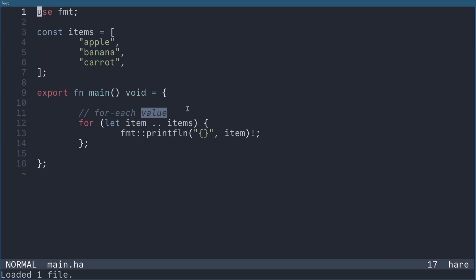We have a value loop and a reference loop. So we're just creating a local copy of each item, and this would be good if copying doesn't take up too much overhead. But if you had a collection where you didn't want to make a copy, say it was too large, you would want to use a reference, so let's go ahead and look at that.